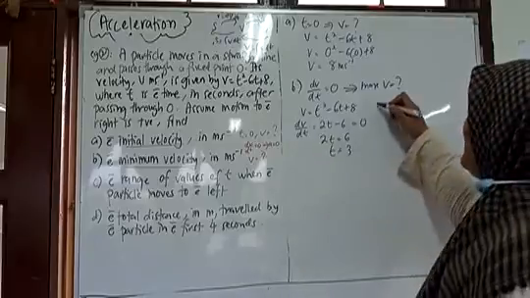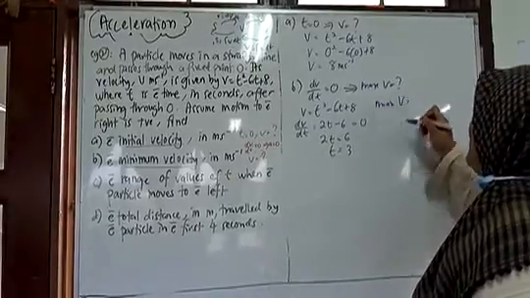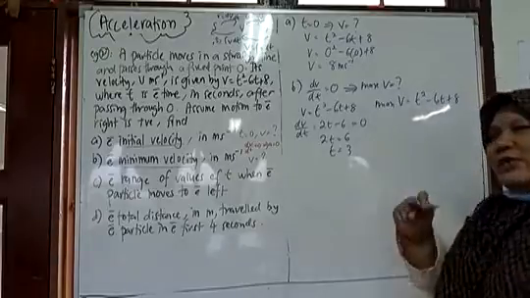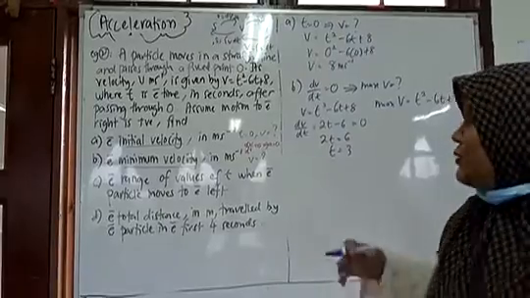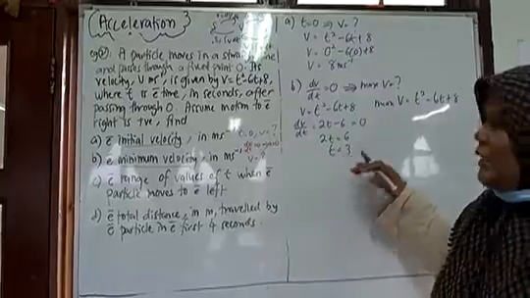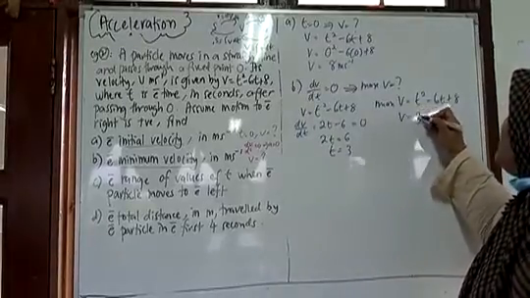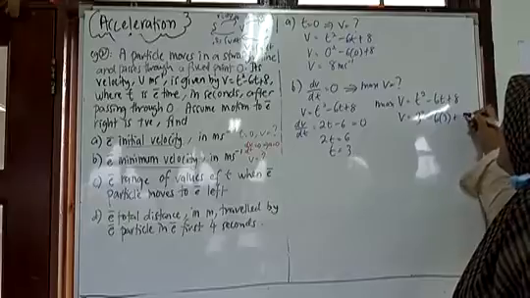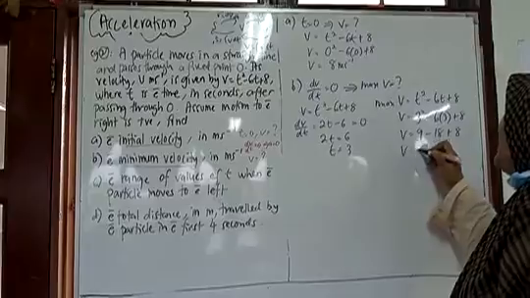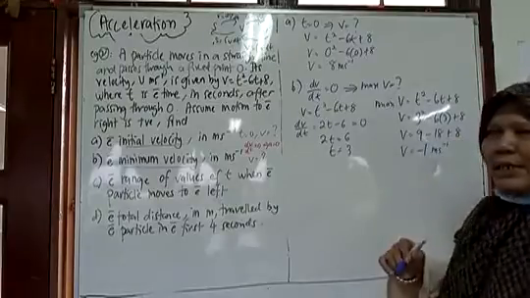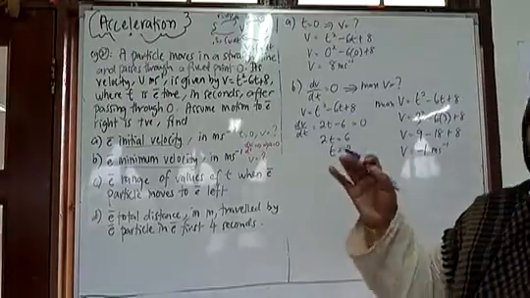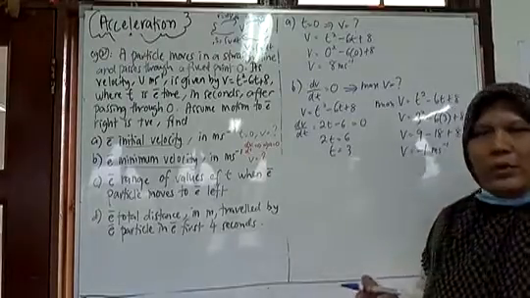So what is our extreme v? Again, v = t² − 6t + 8. In order to find it, you need to substitute the value of time at which it reaches that velocity, which is 3 seconds. So I will substitute t with 3. Basically we have 9 − 18 + 8, so we have negative 1 meter per second. So at that point, the velocity is negative 1.